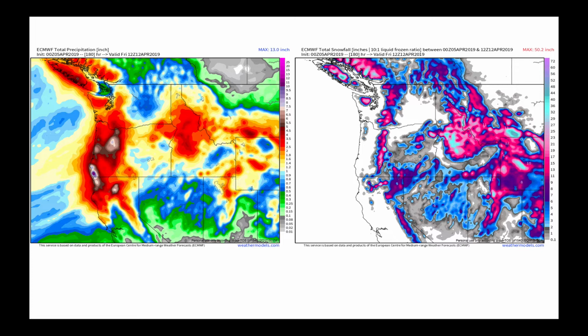So we look at total accumulated precipitation through the next week. Remember, much of this is coming in the next 5 days. So we see here a lot of coastal rainfall. That is for sure. Some locations possibly picking up well over 3, 4, 5 inches of rain. And as these systems take aim, remember the atmospheric river was like this. We're going to be building up some snowpack here in the Rocky Mountains and parts of Montana and Idaho, specifically right in here in the Sawtooth, where we may pick up an additional 8 to some locations over 20 inches of snow at higher elevation. Meanwhile, much of the Cascades don't pick up too much.